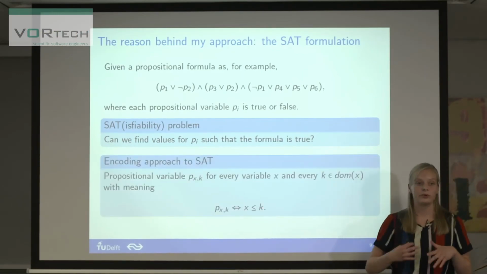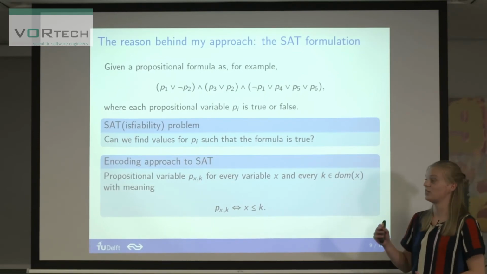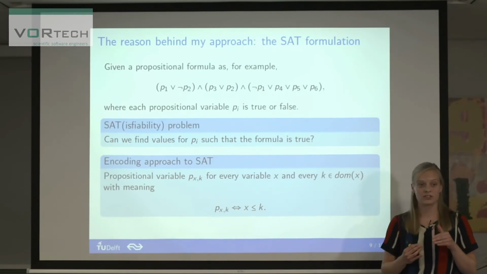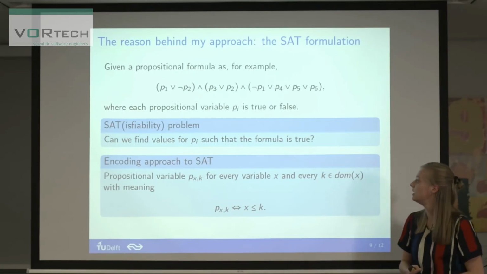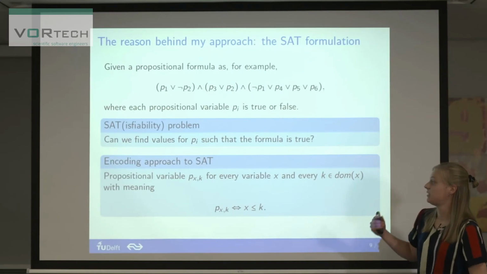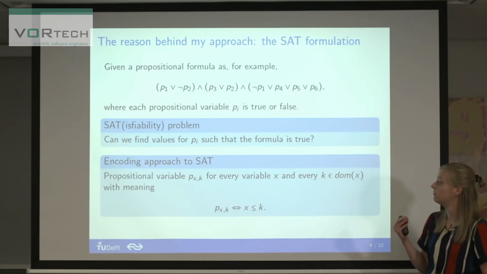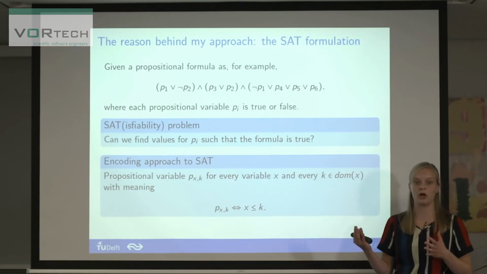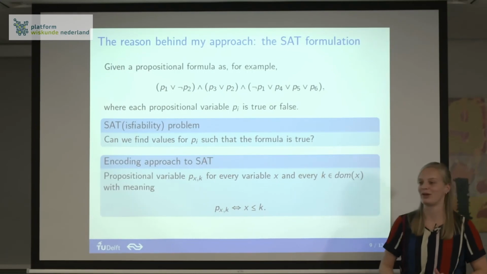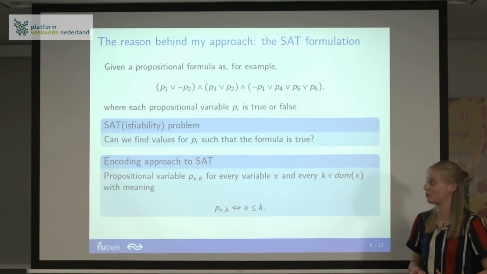Now, how do we encode timetabling problems as SAT? We use propositional variables p_x,k for every original variable x, which is the departure, and every k in their domain. With the following meaning, p_x,k is true if and only if the departure time will be smaller or equal to k. For more details about this, I'll refer to my thesis. This is just to give you a small insight in why I use this approach.